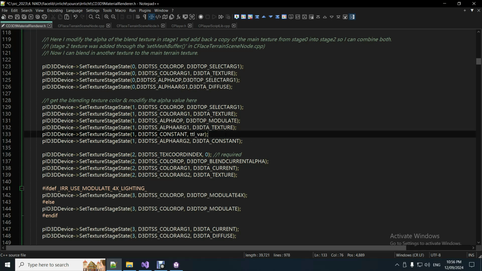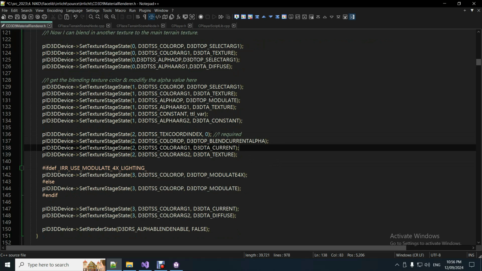Yes, shader code is way better in a lot of ways. It gets around all these problems. But anyway, you work with what you've got. If you want to work with the fixed function pipeline, then you've got to do this. So, all right, this is all important. Everything's important in this fixed function pipeline. A lot of things can catch you out, but once you understand some key concepts, it becomes easier.